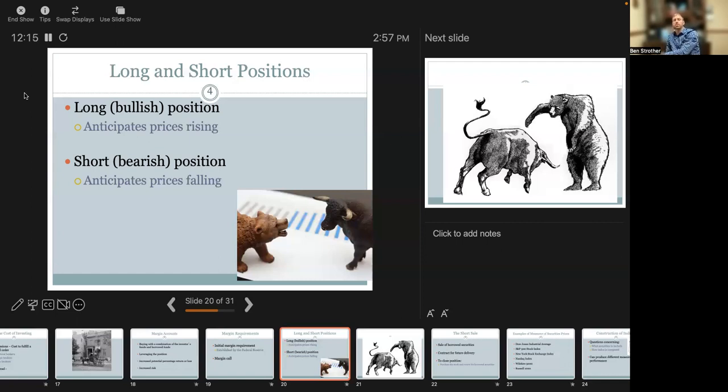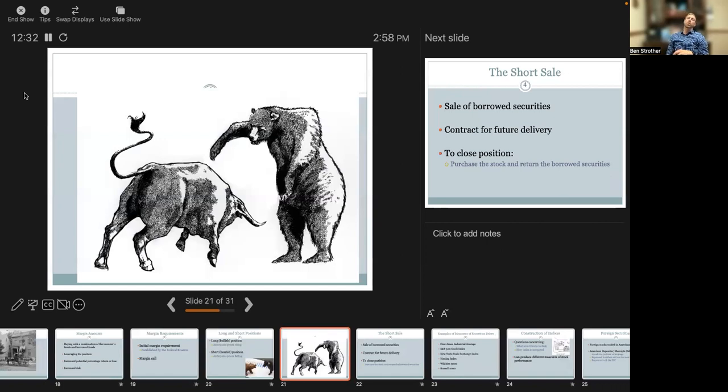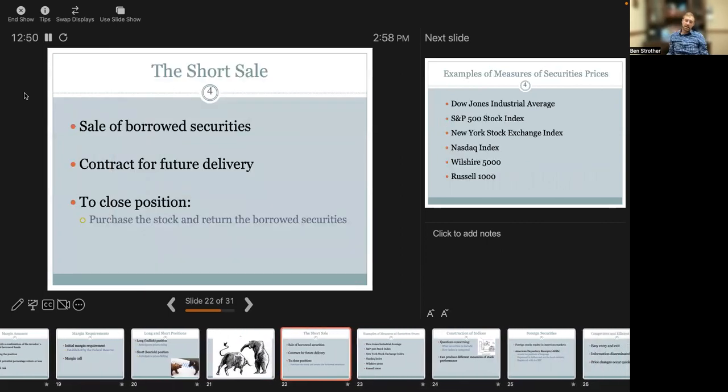Typically, people who go long want to see the stock market go up. They're bulls. There are some people out there who just make money when the market goes down because they buy short positions on stocks or the market, and they are called bears. This is an old saying that goes back to the wild, wild west when they would put a bull and a bear in a ring and let them fight each other for entertainment. And you can imagine if a bear is successful, he's probably pulling that bull down. If the bull's successful, he's pushing up with those horns into the bear. And so you get the idea of up and down there.